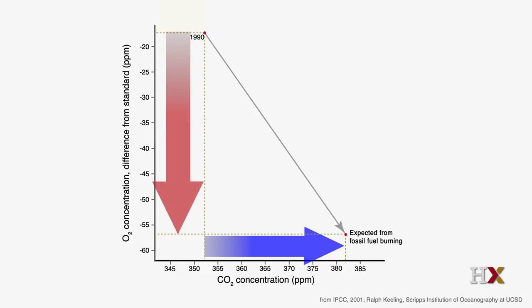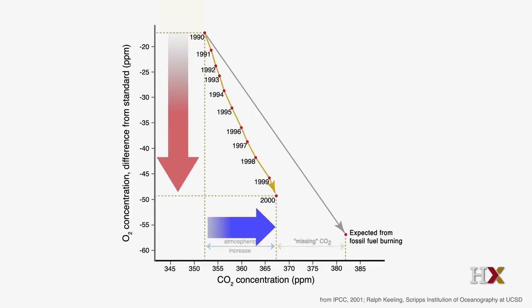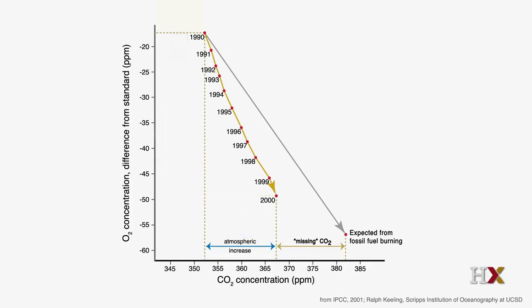What you actually observe is that, in fact, carbon dioxide went up by only a fraction of that, and that oxygen also didn't drop by nearly as much. What explains the difference? And this is where Ralph Keeling's insights really were, I think, just brilliant. You can explain that difference based on two factors. One, ocean uptake, and the second, terrestrial uptake. Now, terrestrial uptake, we know, is done through photosynthesis. Photosynthesis takes up carbon dioxide and releases oxygen on a one-to-one basis. So for every part per million of decline in carbon dioxide, we would expect a 1 ppm rise in oxygen.